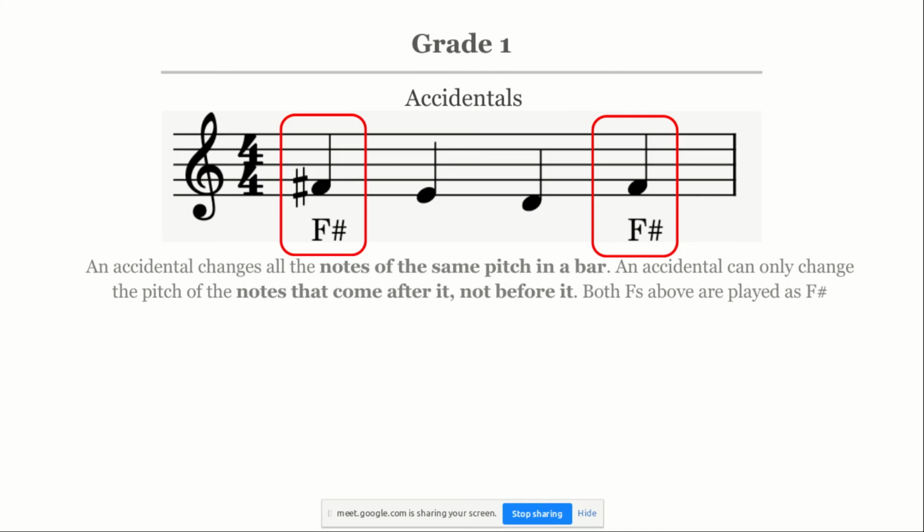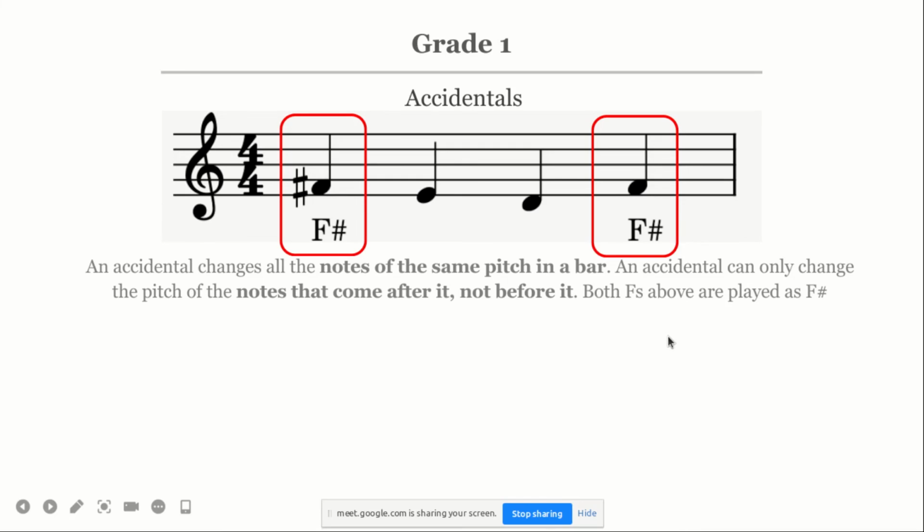Okay. What will we do to this second F if what we want is an F natural? If we want this second F here at the end not to be affected by the first sharpened F, what do we do here? No, that is what I have not understood. We will put a natural. The natural cancels the sharp. Does it make sense? Yeah. If you put a natural on the second F, it will now be F natural. It will not be affected by the sharp.